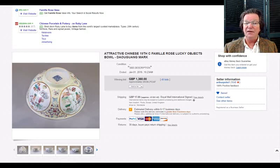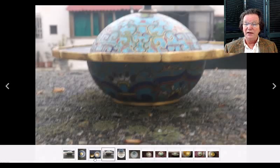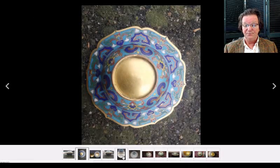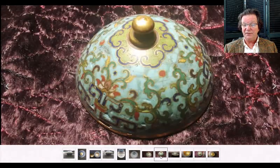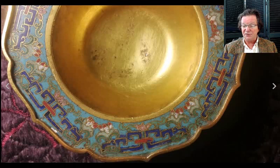Okay. Liked it. And then on to this was that piece of badly photographed early cloisonné with a cover, okay? This is the guy that for some reason thought he should weigh it. Here's a picture of the interior. It was splashed in gilt. Here's a picture of the bottom, the lid. Here's another picture of the lid. Sure, he provided a lot of pictures. He just didn't take very good pictures. It was a little bit of wear on the inside, which is normal.